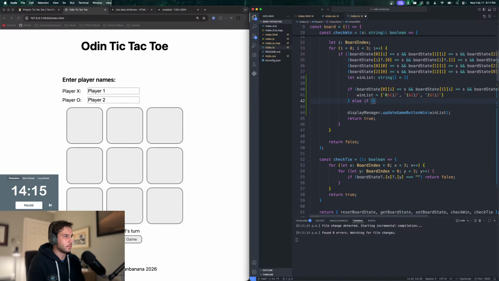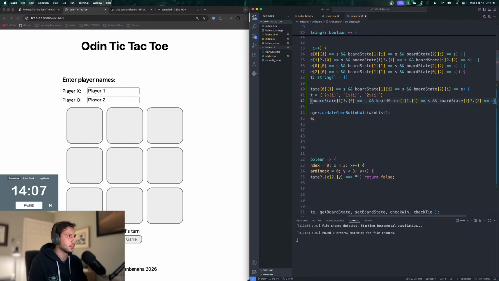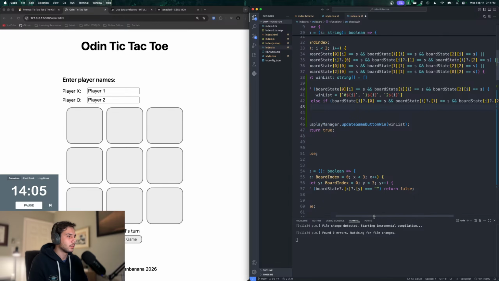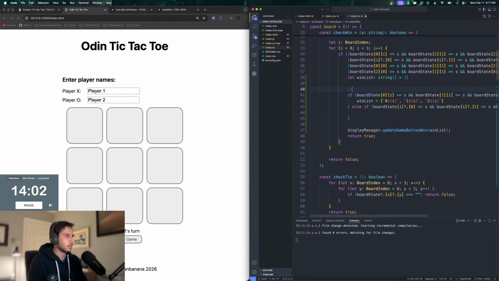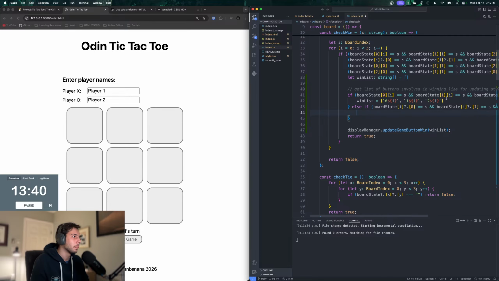Okay, so then we'll just do an else if chain here. This is not how I'd recommend you do this. There's probably a way of refactoring this code so that it's nicer. And I'll even add a comment. Get list of buttons involved in winning line for updating styling, or something like that, right?